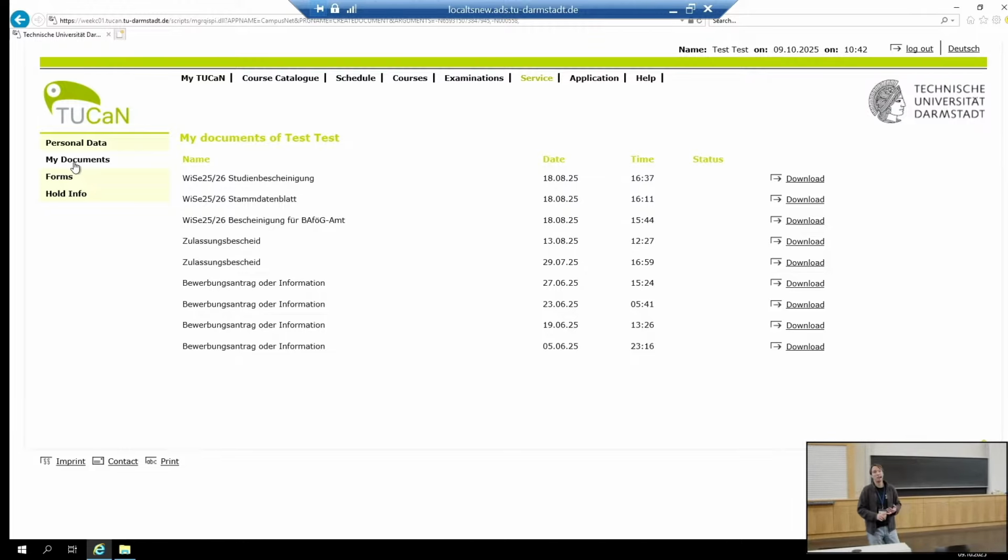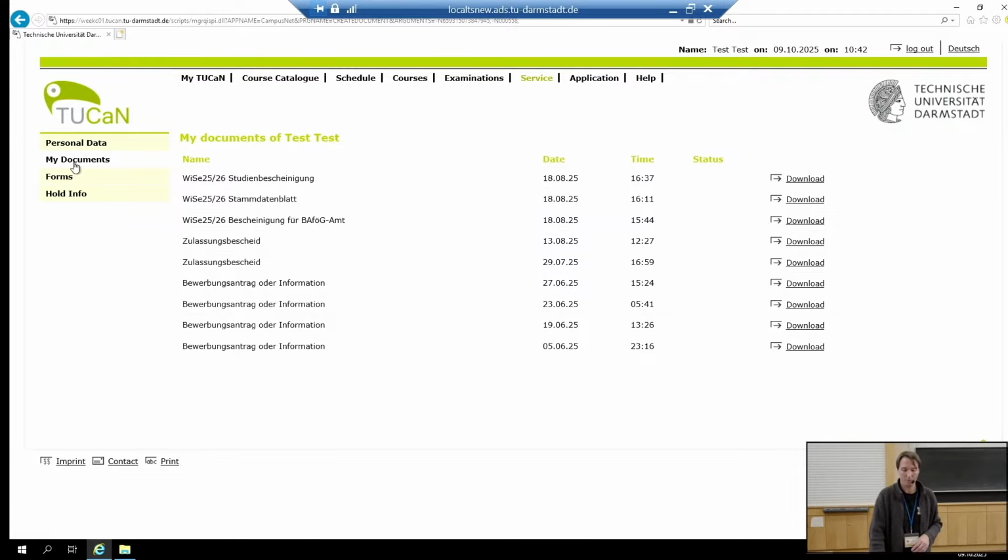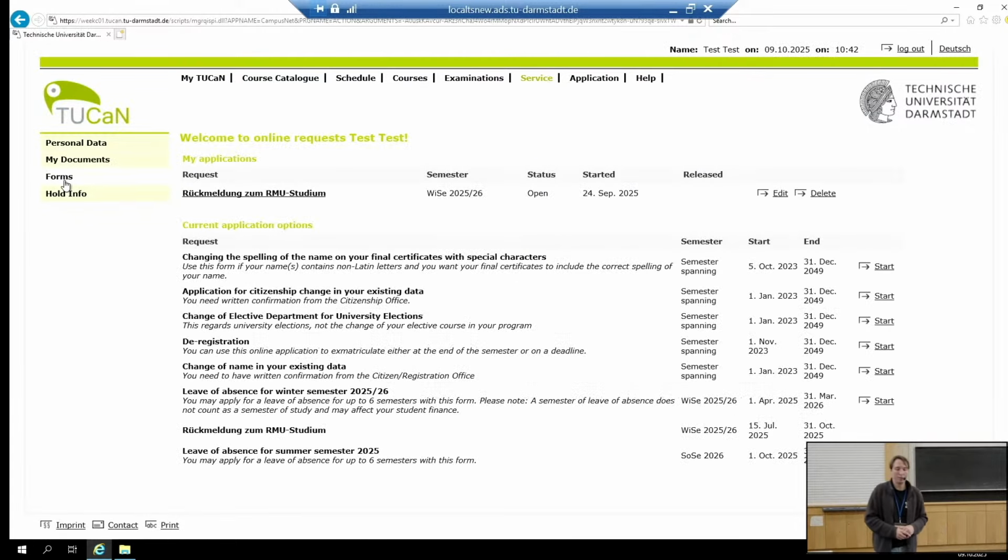But you can also see your application documents for internal switching of programs or taking up more than one program. And in the documents, you will also find the official transcript of records, after generating the same by our Dean's office. And some of the things you can request are listed here, not all of them possible to request via an online application.